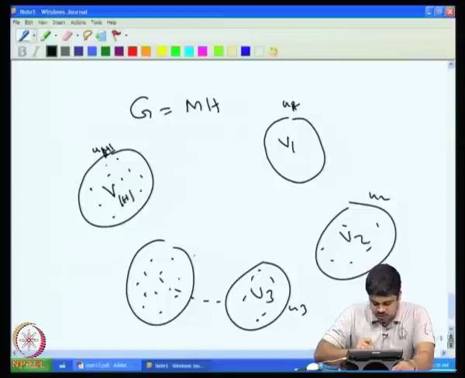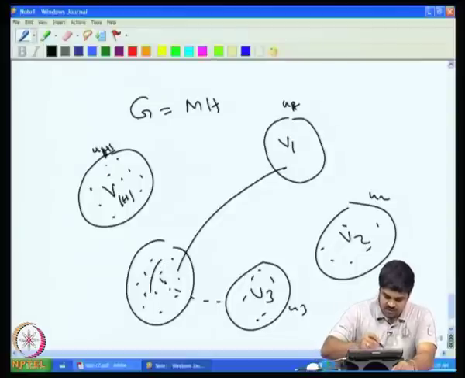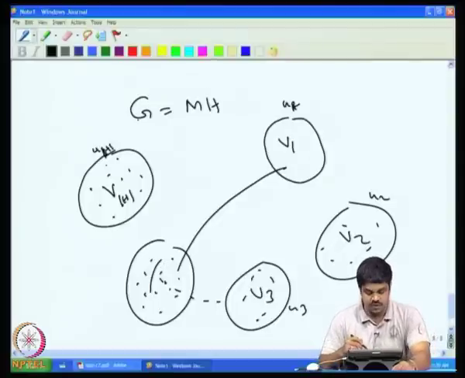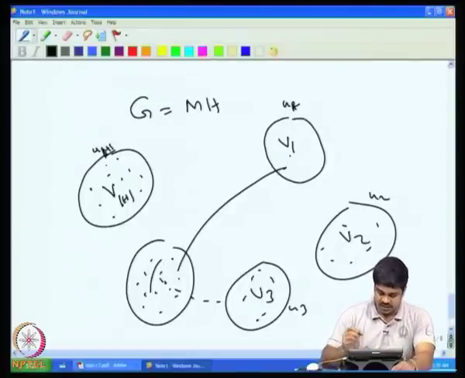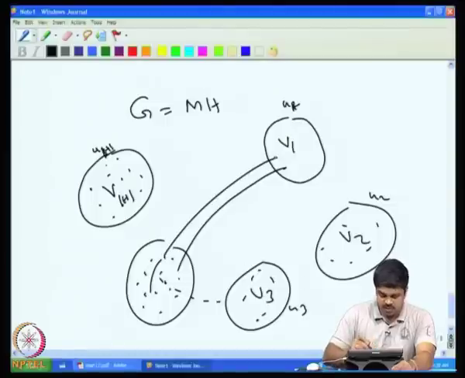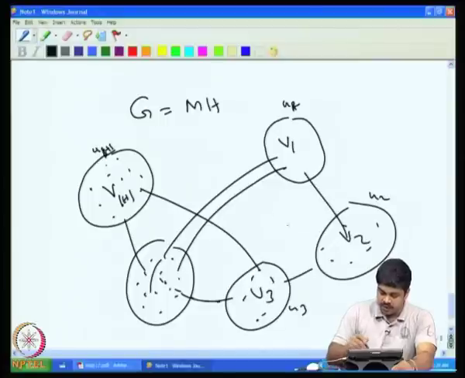Whenever there is an edge between Ui and Uj, we should get at least one edge between these collections, which are subsets of the vertex set of G. There can be more than one edge, but there should be at least one. So we should get a pattern like this.